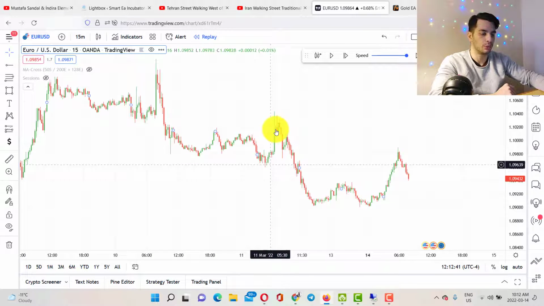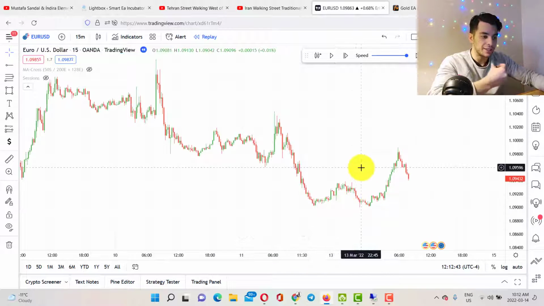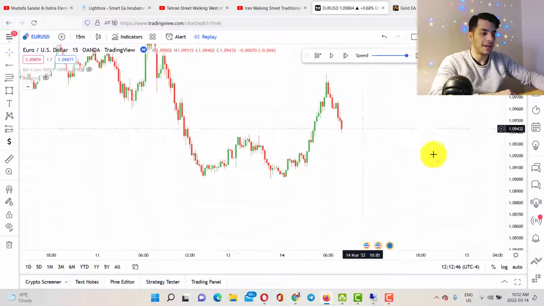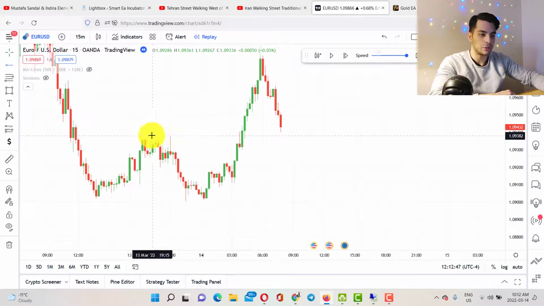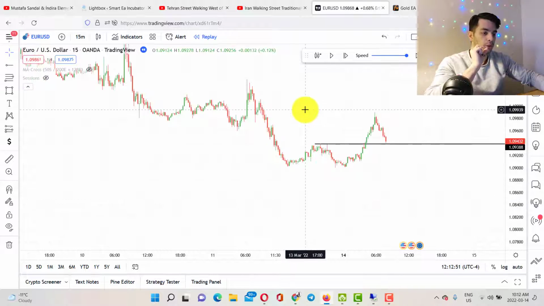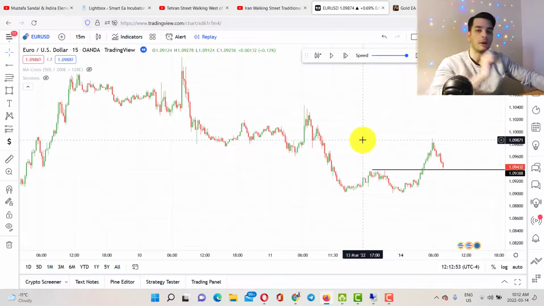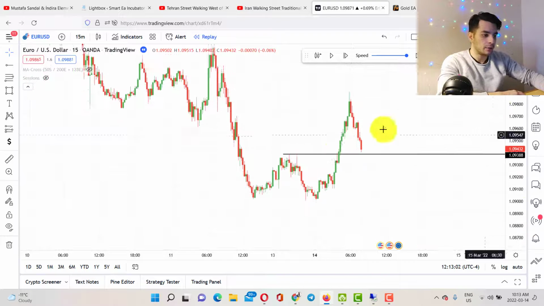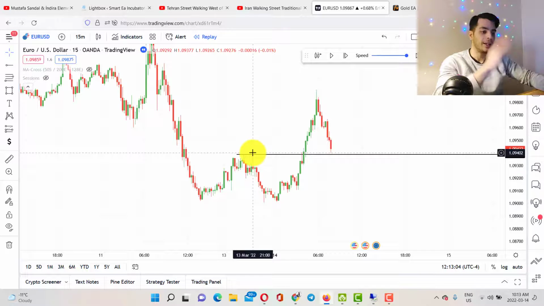because of these lower lows and lower highs that the market structures, and here we have a major break of structure towards the upside. But if you watch my previous videos, you'll notice that I always talk about the overall trend, and you need to zoom out to find out what the trend of the market is. In this case, when we have this break of structure, yes, it's a very good indicator that the market is probably trying to change its direction.